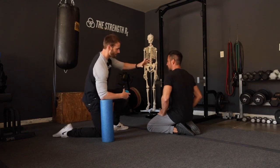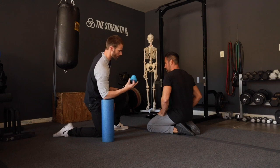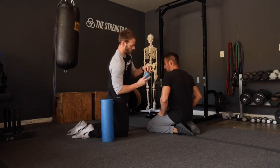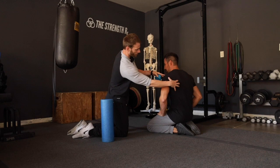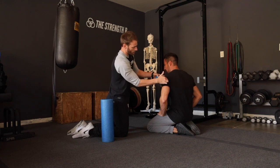Okay, we're going to be doing some self-myofascial release on the posterior shoulder here. So we're going to show this first using a trigger point ball, and we like to use the ball on this one because we like that small surface area to work on these little areas in the back side of the shoulder. So where we're going to be working with this ball is, if you look at your scapula here, we're going to be working right over top the infraspinatus and the rotator cuff here, but then also exploring this region here into the back side of the deltoid.